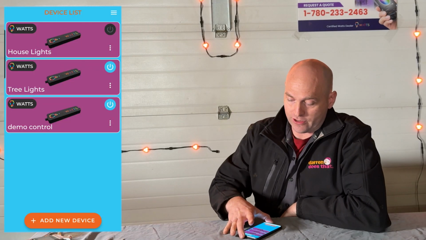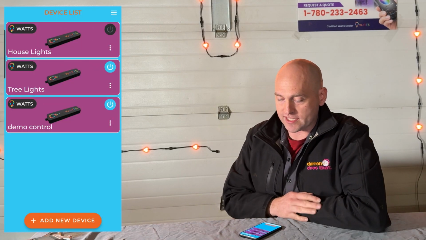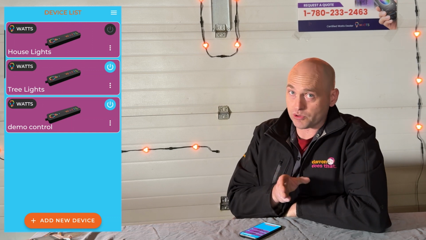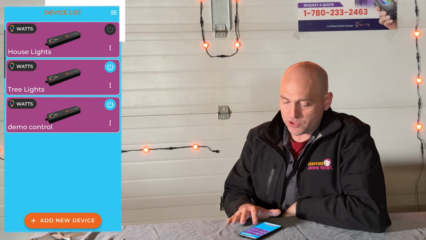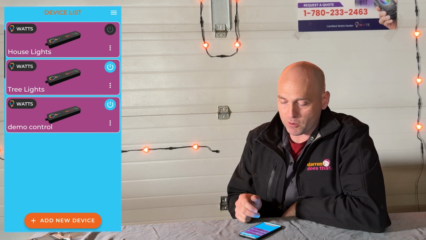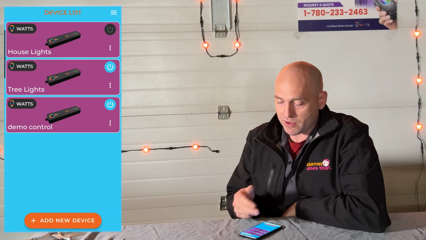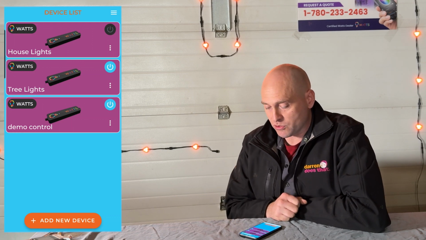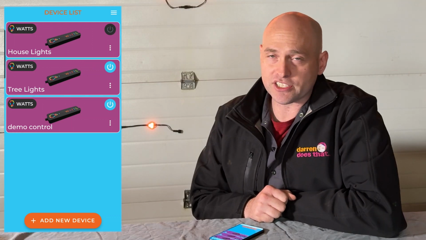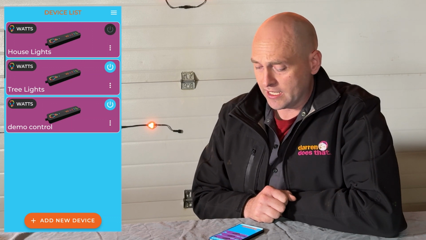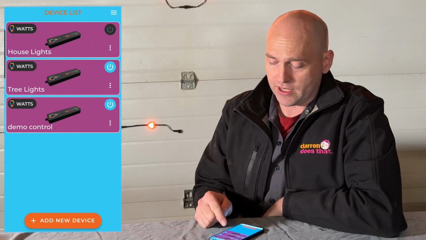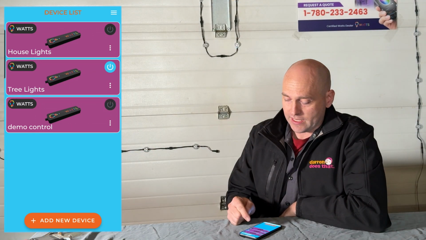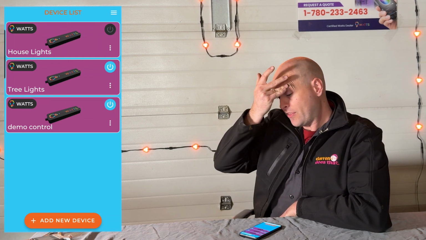Beginning here, when you first open your Watts application, as long as you're logged into your account, you should see this blue screen with however many purple banners there are for the number of controllers. I have 3 controllers listed on mine. Many installations will only have a single controller, and everything that we're going to do is going to be in the demo controller at the bottom here. And you can see I can turn on and off the lights right from there.